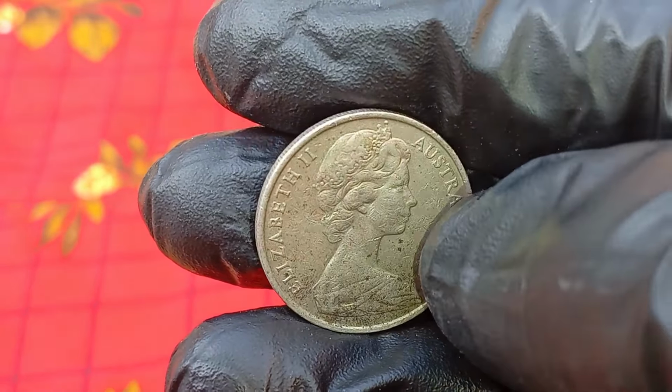Let's look at the foundation of this treasure. Like all Australian 10-cent coins of its era, it's built from a strong and enduring alloy, 75% copper and 25% nickel, crafted to survive decades of circulation. But what happened to this coin is still a subject of passionate debate. Some experts whisper about an ultra-rare minting residue. Others believe it was an extremely unusual chemical reaction during the metal hardening process, and a few theorists even suggest it might be an early production test piece that slipped into general circulation by mistake.